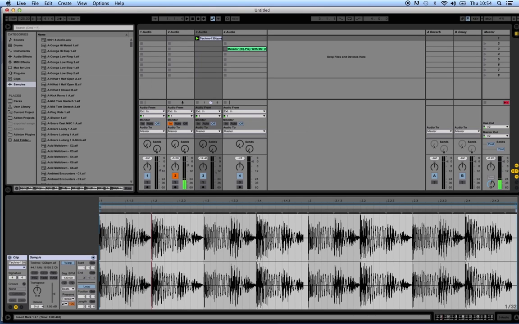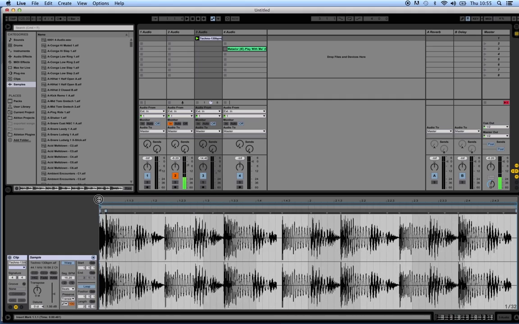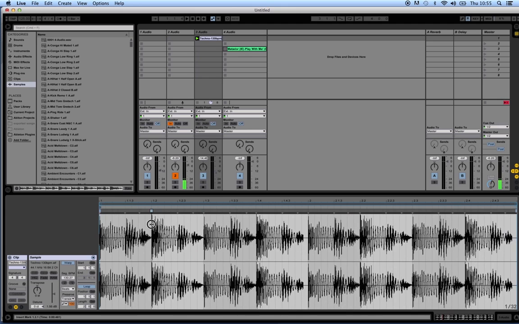The best way to think of how warping works is that Ableton treats, or can treat, audio like an elastic band. It can stretch it or push it together, basically push and pull the audio around. And we do that just by double clicking. We add a warp marker in, so just like that, and then it allows me to stretch or push the audio around. Now I'm showing you with dance music because it's the easiest.